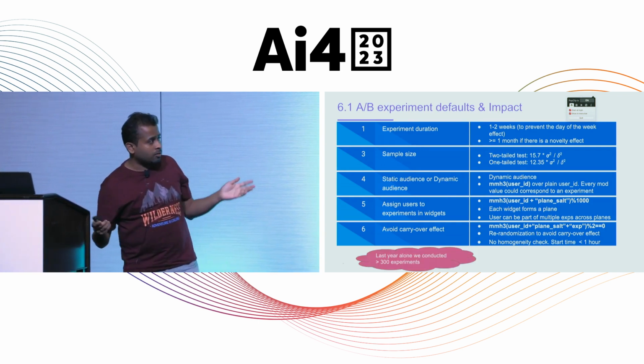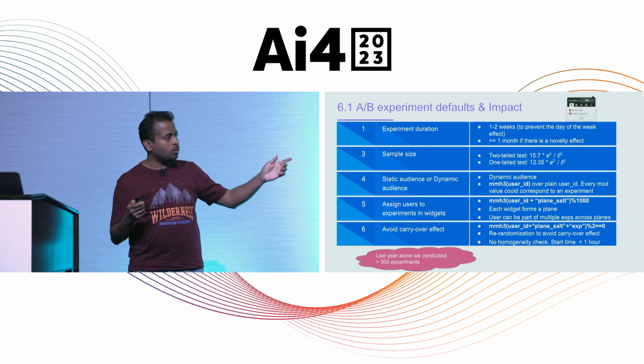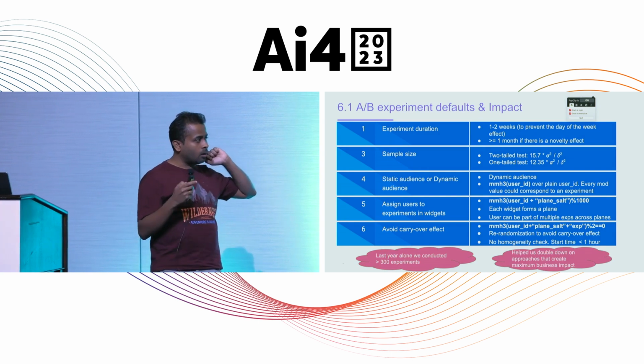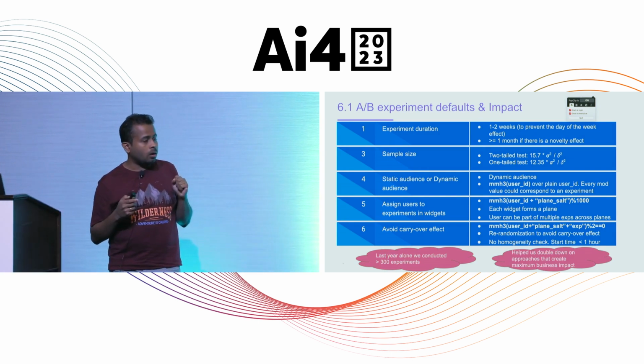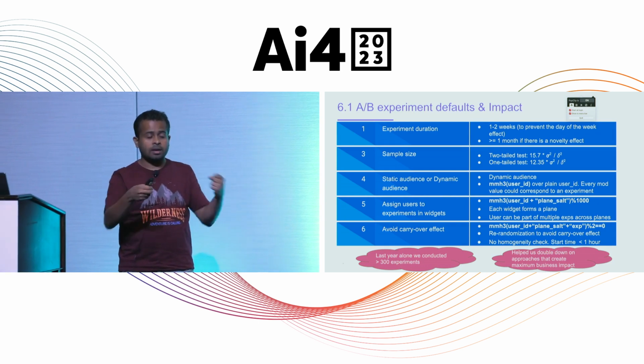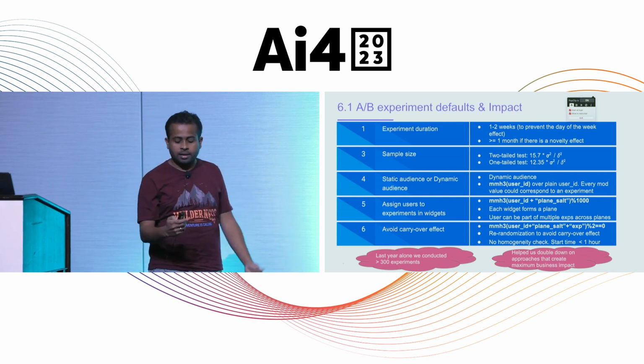So last couple of things. What's the impact that we created? So last year alone, we conducted more than 300 experiments. And the awesome thing is we got the important ideas that can improve our business metrics, and we doubled down on those ideas which further helped us improve the business metrics.